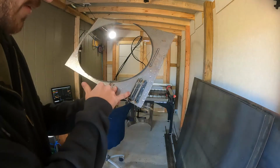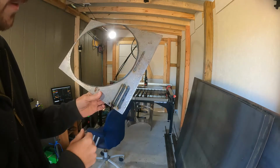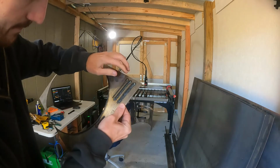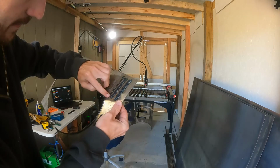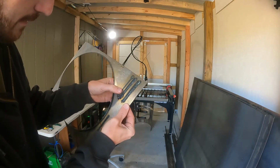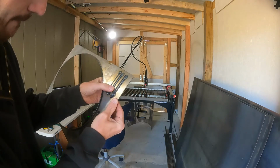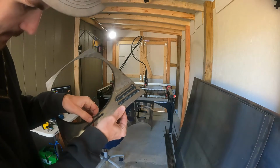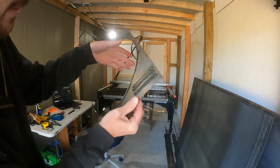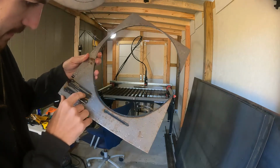Alright, so we're going from 55 down to 35. Looks like almost 60 is probably the best way to go. Yeah, that's slow. That's real slow. Big globs. So I'm thinking that this is the way to go right here.